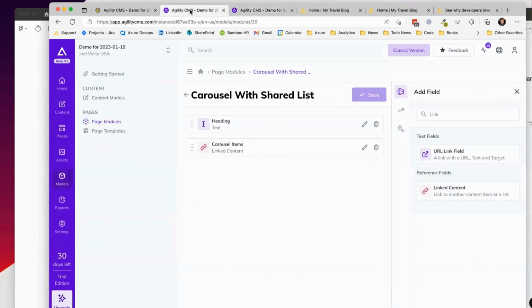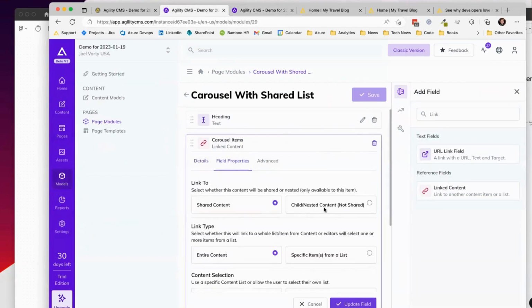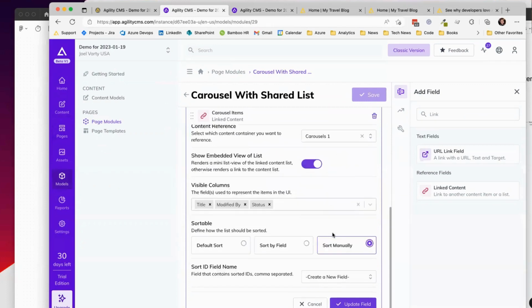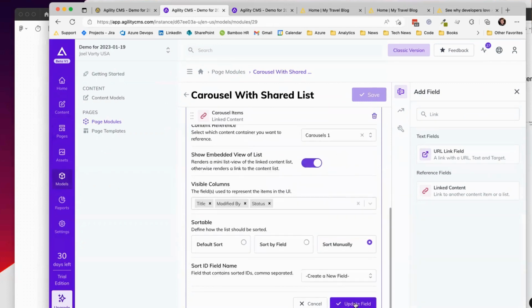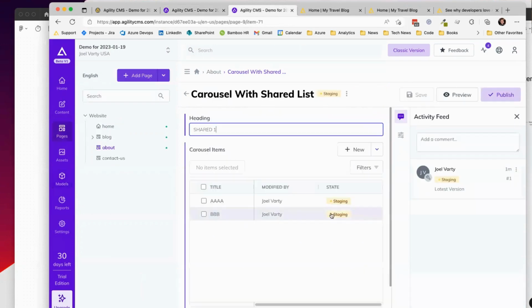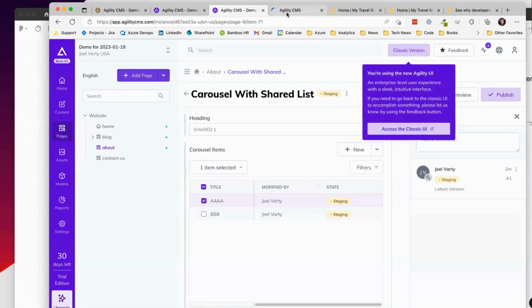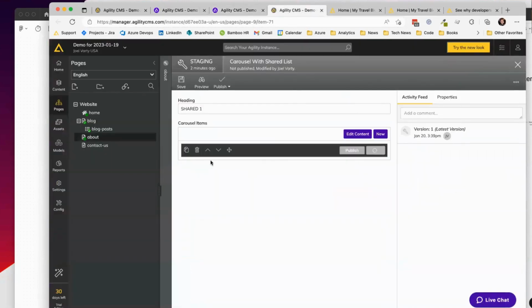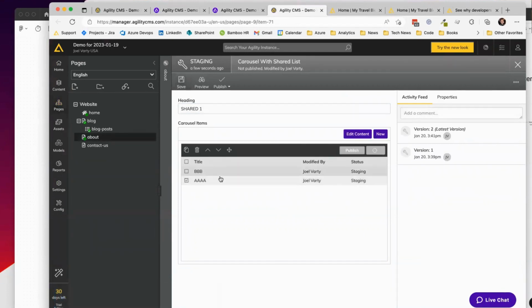The other thing that folks get kind of tripped up on is that developers like to do this, and our system did this thing where it allows you to change the sort order, and it creates this sort ID field. So now it's a shared list, but the sort order is specific to this list. I think I might have to select one. No, I think we actually broke this. So I have to go to the classic version. This is actually a bug. It gets even more confusing because there are bugs. Let's open this over here. Come on, load up. Okay, here we go. And now if I move this up and down, this sort order is specific to this item.